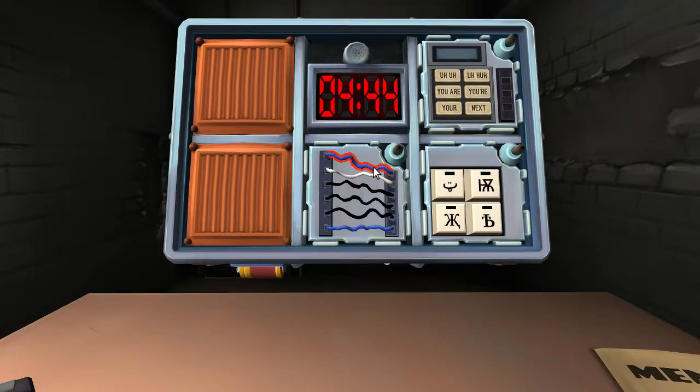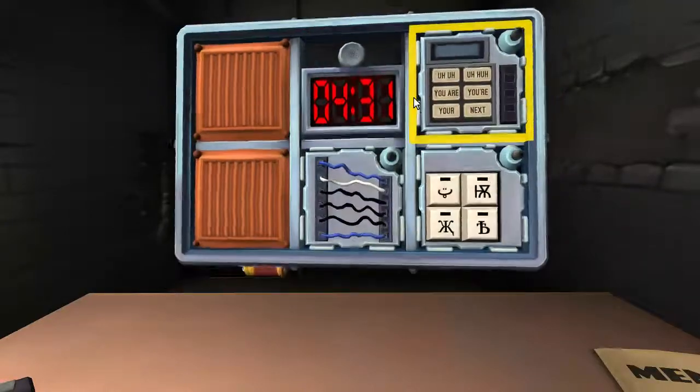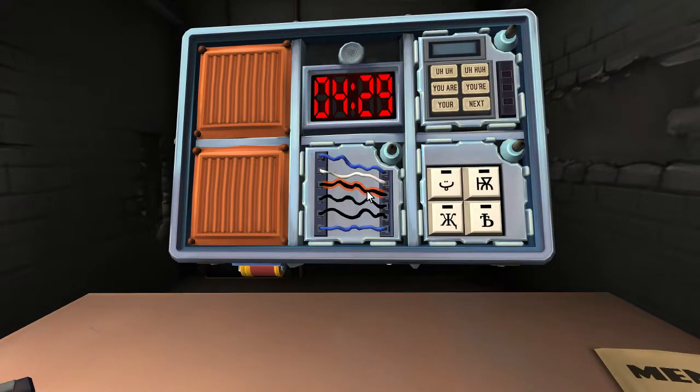Alright, wires. There's two blues, one white, three blacks. There's six wires in total. There's no yellow? No. What's the last digit of the serial number? Five. Alright, third wire.